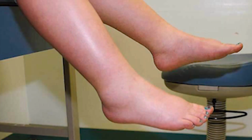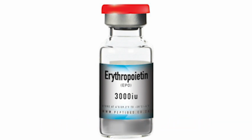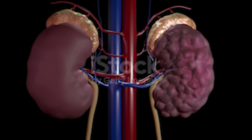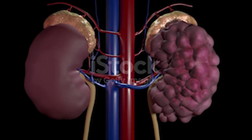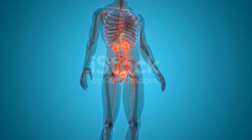As people with chronic kidney disease often retain fluids, this can lead to swelling in the legs as well as high blood pressure. Medications, supplements of the hormone erythropoietin, sometimes with added iron, help produce more red blood cells. This might relieve fatigue and weakness associated with anemia. If the kidneys can't keep up with waste and fluid clearance on their own and the patient develops complete or near complete kidney failure, it is called end-stage kidney disease.